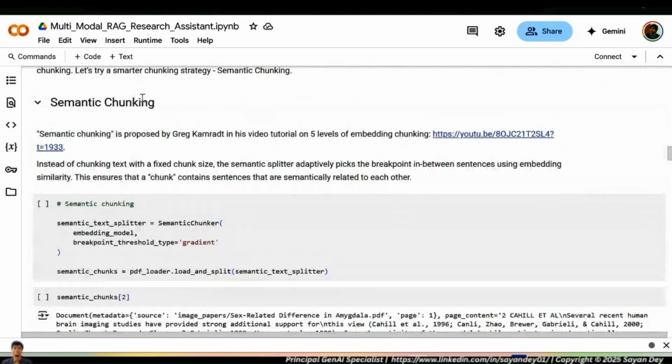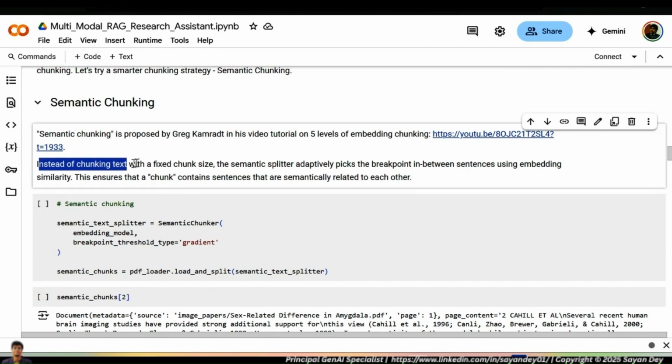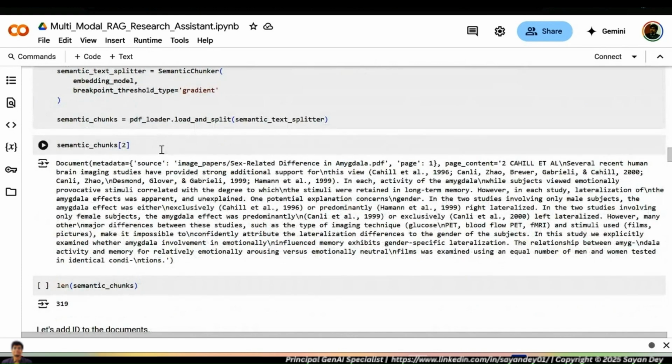I've also explained the semantic chunker. Remember, I talked about something called semantic chunking. Semantic chunking is basically not fixed size chunking. So far, what we discussed in the demos was fixed size chunking. So every 512 characters, we try to create a chunk. Every 1024 characters, we create a chunk. Instead of chunking based on a fixed size, we chunk based on the semantics, based on the meaning of the documents. That's the way we go about it.